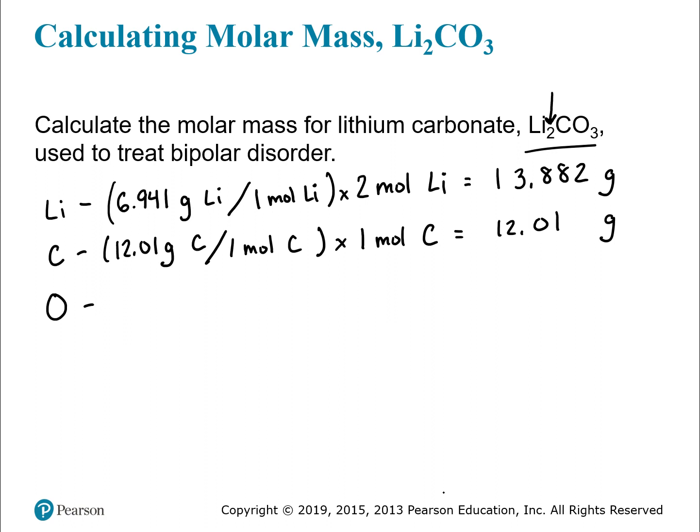There's our carbon. Now, the periodic table in your textbook may have 16.00 as the atomic mass for oxygen. If you use 15.999, which is on the periodic table that I uploaded to Blackboard, you'll still get the same answer.